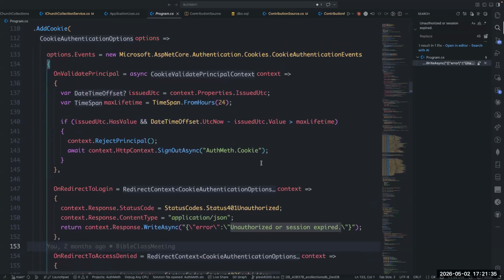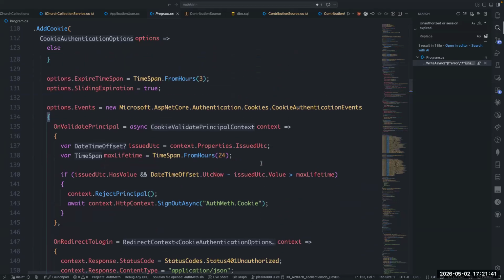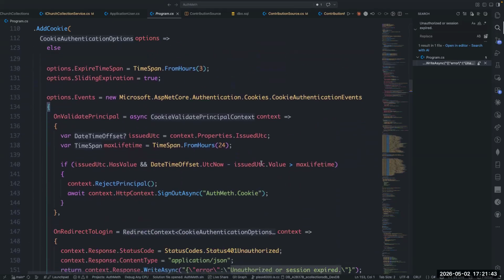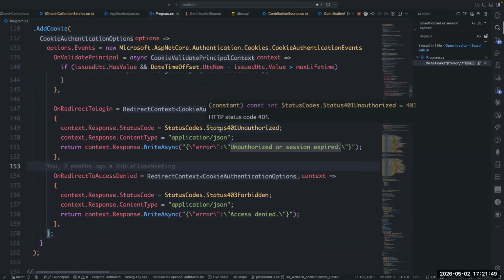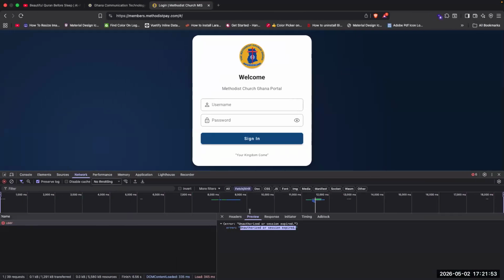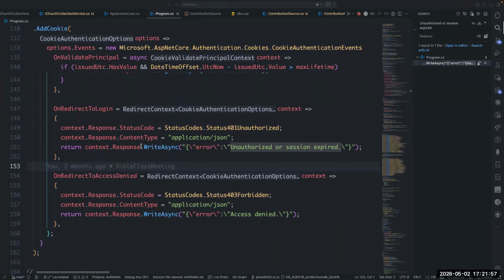The code is sitting here, which means that if I'm trying to log in and the login has some problem, it will fire an error. And the error, you can see, is 401 unauthorized. If that's the case, then it returns this particular error to the user.